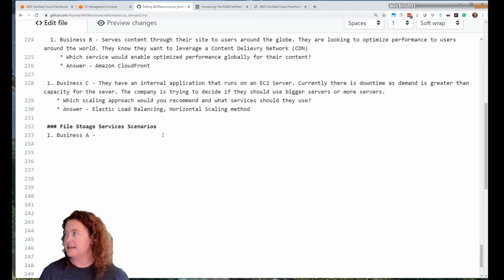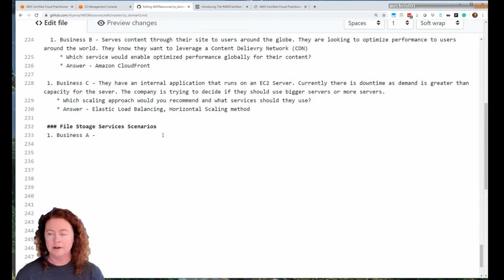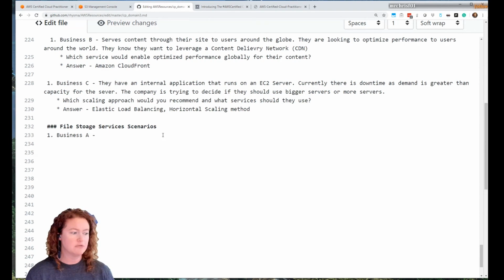They're always business A, business B; across scenarios the businesses aren't related, but they always present them this way. On the exam, sometimes they will use names like Tony works for XYZ company. I honestly find that distracting. I prefer the more generic business names, but it's personal preference.